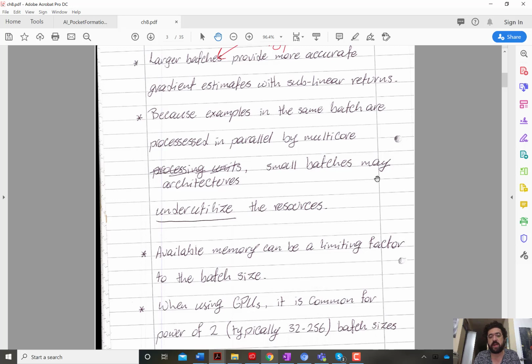As you would expect, larger batches would basically take more time to compute the gradient, and hence to do one parameter update.